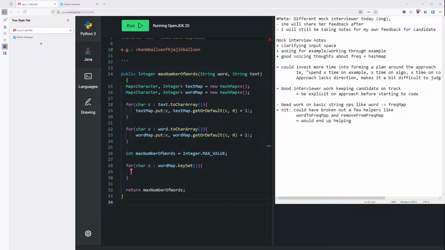And then now we can just take the values of the two, our text map.